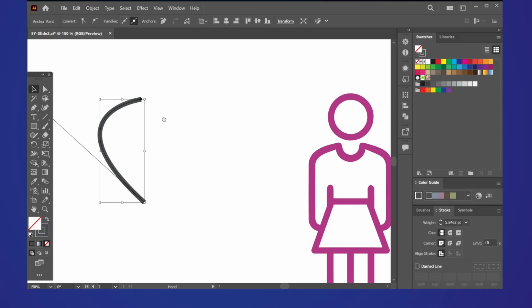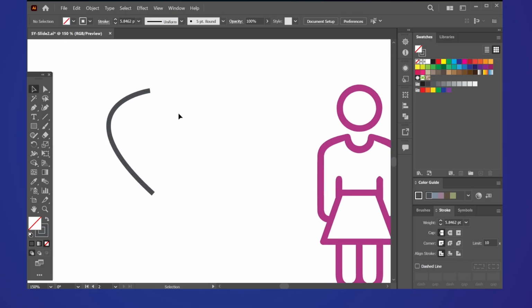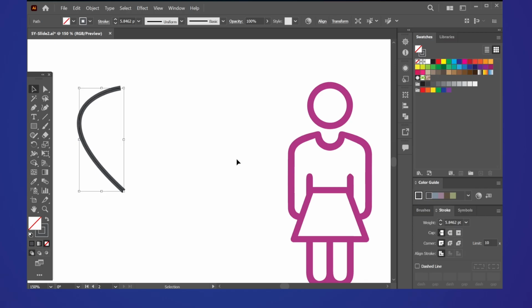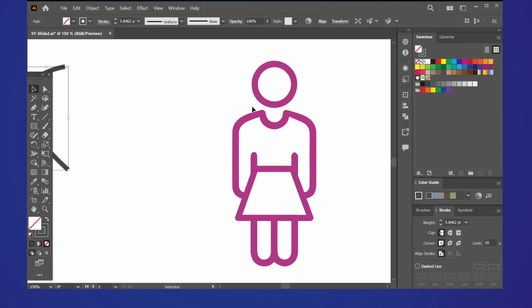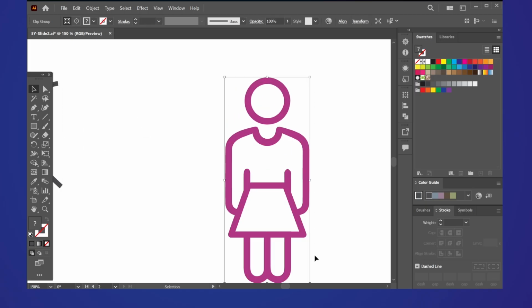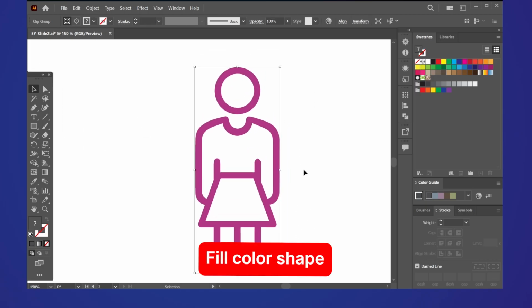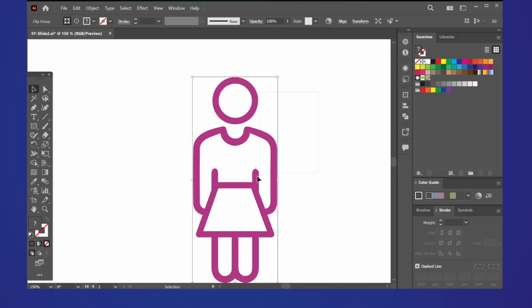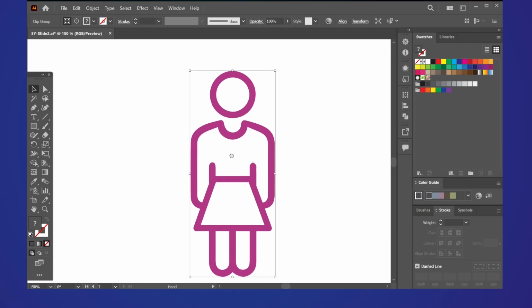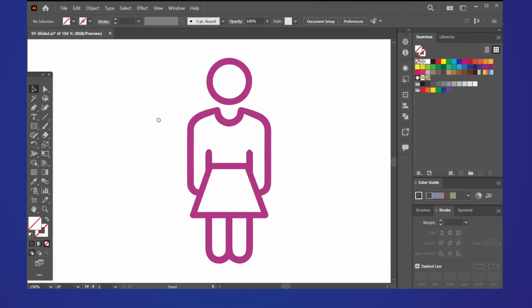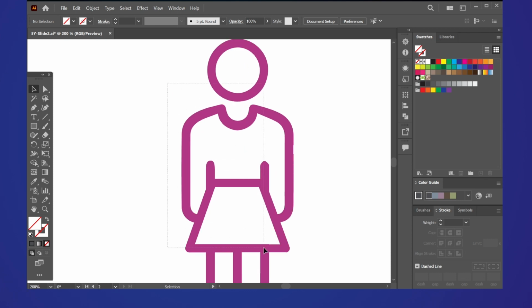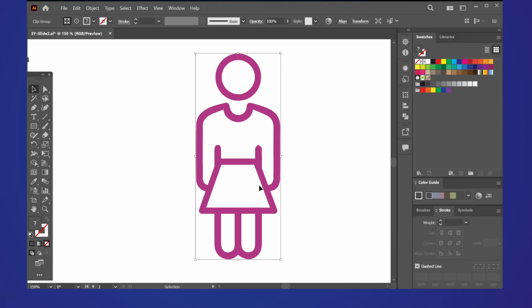Another thing is, if you give an outlined shape like this to a motion designer who wants to animate it, they're going to face a problem, because if I take this shape into After Effects, it comes as one shape, not as a stroke line. So I can't add trim path animations to these layers. But if this shape were in stroke paths, I could add a trim path very easily.